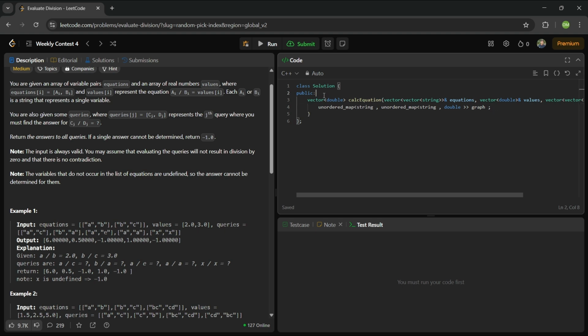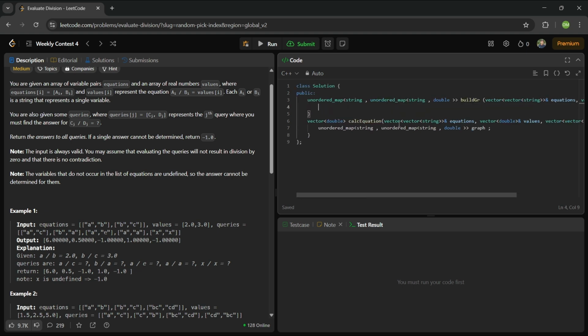So this is the data structure of the graph and what it would require. Let's call the function buildGraph and the function would require every equation and values. So let's pass it from here, and yes, should be fine.